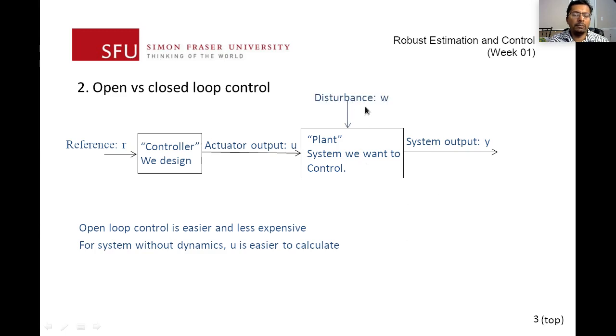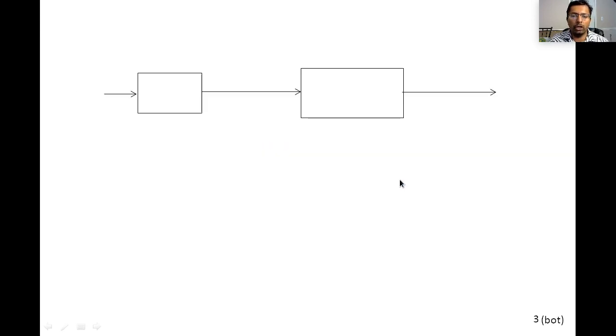The problem mainly comes if you have a disturbance, and the question is how do you deal with this? Challenges arise because of the unknown disturbance, and you can also have measurement noise. Obviously the measurement noise isn't too much of a concern when you have an open loop system, because you're not really doing anything with the actual measurement. So the question then becomes, what is the disadvantage over here? It's firstly this disturbance. The second issue is if there is some kind of uncertainty in the plant model.